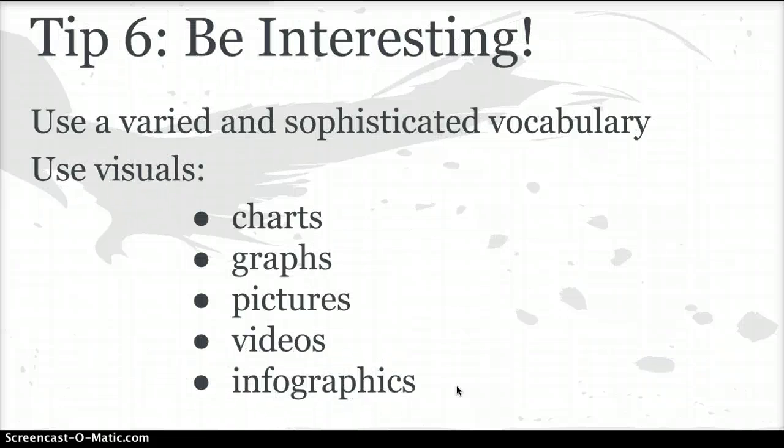Number 6, tip number 6, be interesting. Use a varied and sophisticated vocabulary. Your writing needs to come to life. I'm going to be just as interested in your subject as you are interested in writing about it. And if you sound bored, well, guess what? I'm going to be bored.